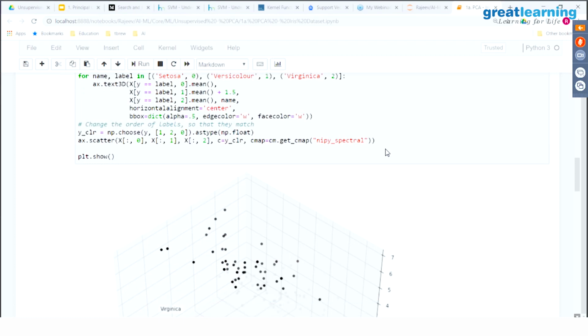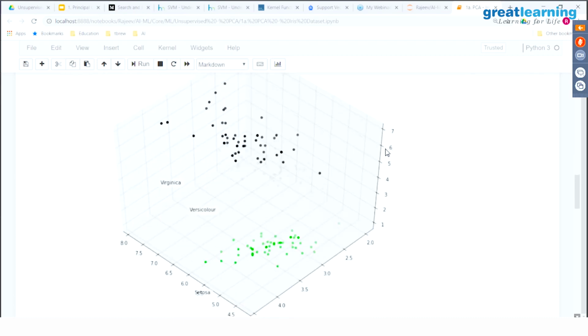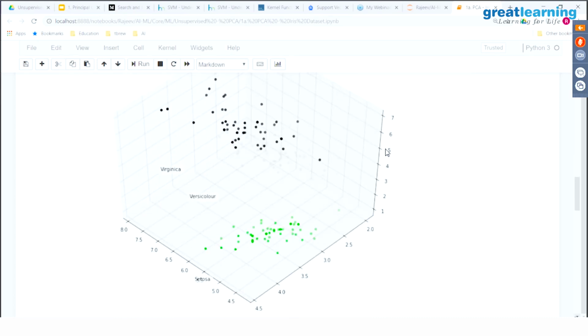This is how the data set looks. How the data set looks in 3 dimensions. We still have not been able to cover the 4th one, which we probably can cover with the size or something. But okay, so that's a good thing.